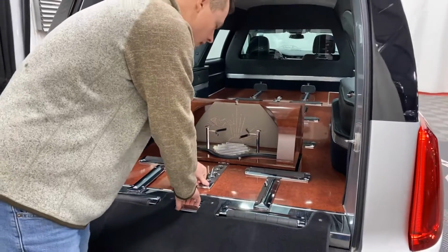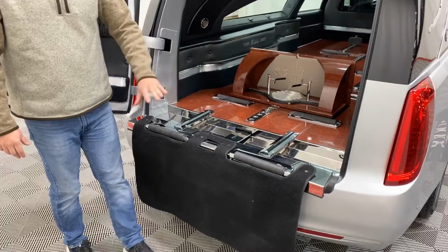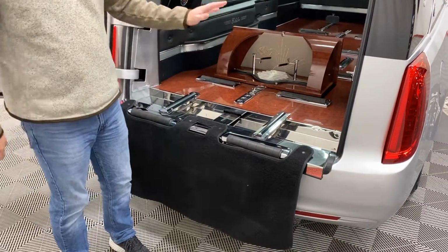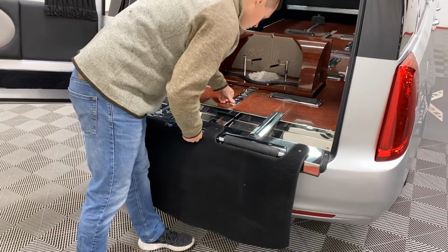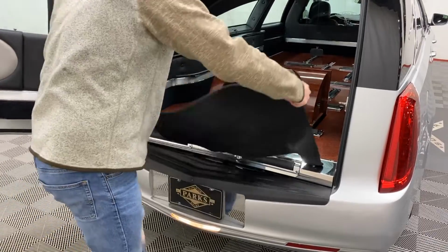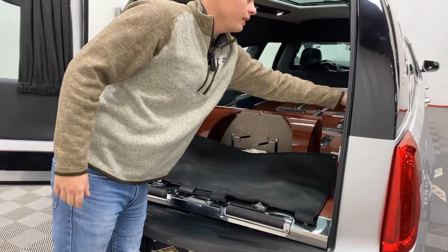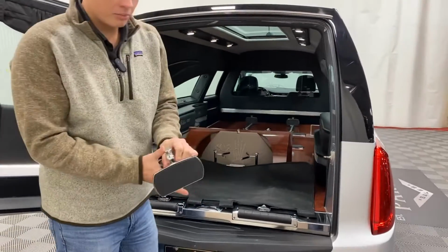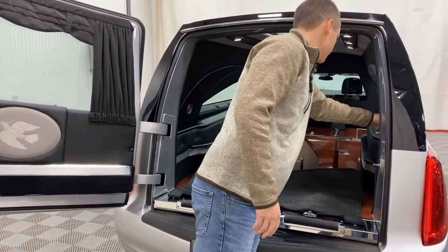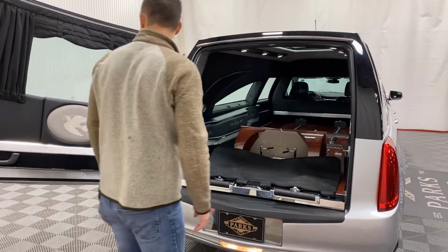You also have a pull-out extend sill with the bumper carpet, so kind of unique. Most people go one way or the other. This has both options. Once again, the Echelon, the ultimate version of a hearse from Eagle Coach. Push this right back in here. You can flop the bumper carpet back forward. Your bier pin is located on the far right, and it does have a push button for quick adjust. So that's nice and easy as well. Slide that right back there. Use the button to slide it back in.